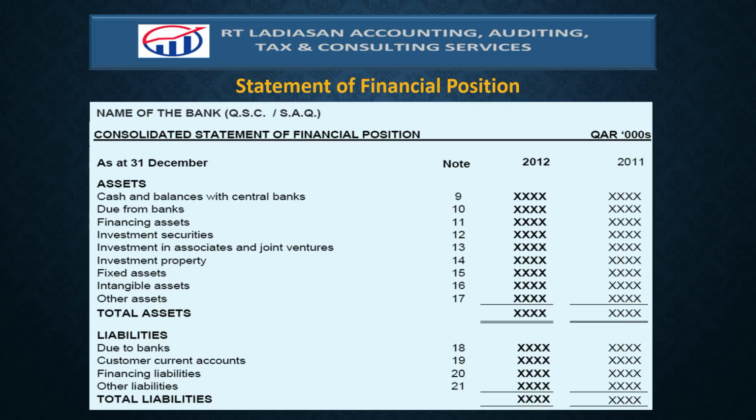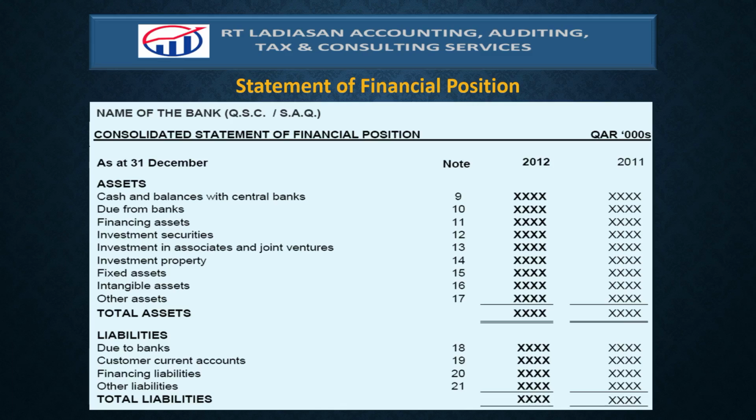There are two ways of presenting the assets: either combining the current assets and the non-current assets, or presenting them separately, where you need to present the current assets and the non-current assets. And then we have the liabilities, where normally liabilities are presented in the order of stability or solvency, meaning the capability or the ability of the Islamic financial institution to meet its obligations as they mature.